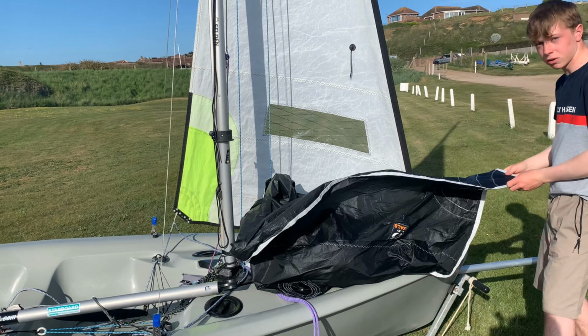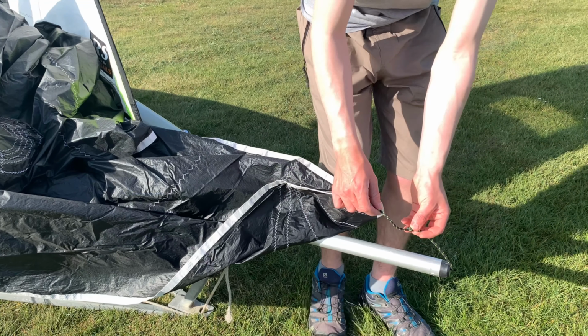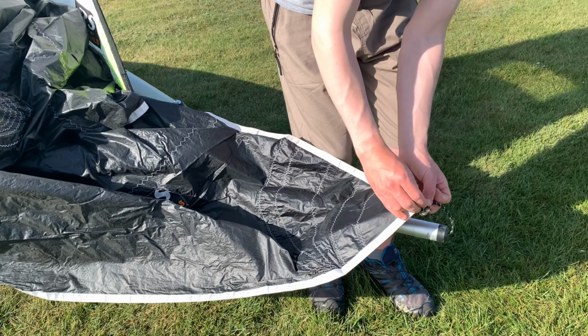The tack you want to bring to the front of the boat, pull out your pole, and you want to attach it to your kite pole. The trick with the spinnaker is to tie the knot as close as you can to the knot in the rope. That way the spinnaker is easier to control and has a better shape.